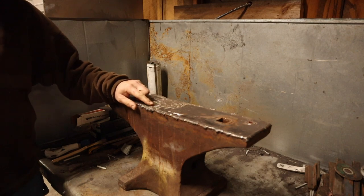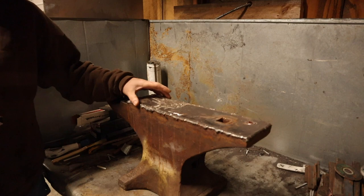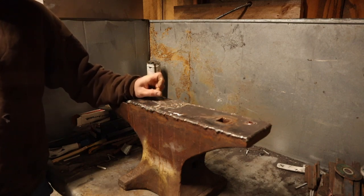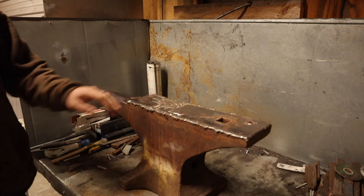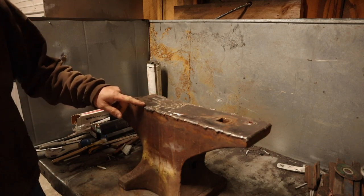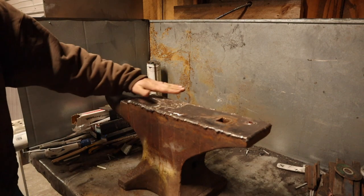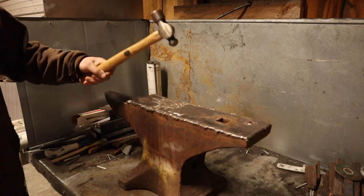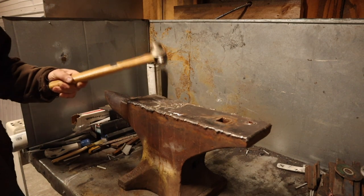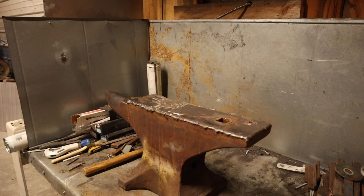Now, we're not building this up a ton. We don't want just a huge blister. Well, I guess it pretty well will be, but this kind of rod, it's not a filling layer. It's not a buildup layer. This is a surfacing rod, so we have to be very conscious of how thick we make it. It's going to be an eighth of an inch down here. It's going to be a quarter of an inch on this side, and we're going to kind of blend it and work it in. I'd say that's pretty damn good. Off to heating this baby up for the night.